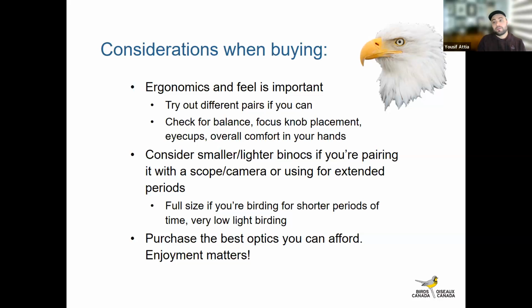I've already mentioned this mid-range, or slightly smaller range of objectives in the 32 range. For example, an 8x32 versus an 8x42. That size of binoculars has become really popular for good reason, because as Jeff also said, the coatings and optics have become so good that we can reduce the size of the binocular now and still get a lot of that same image quality coming through, and you're carrying less weight.